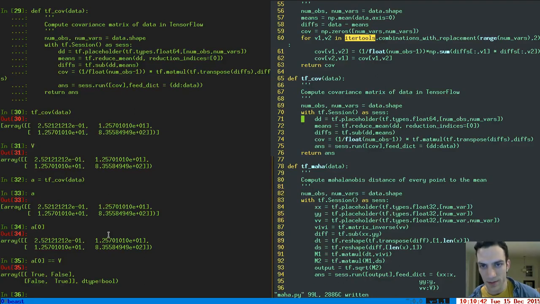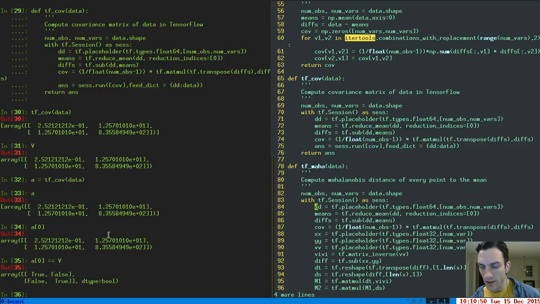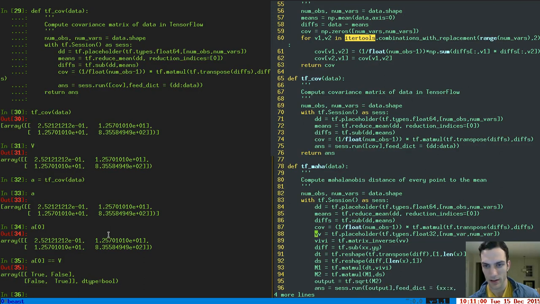All right, so first we sort of need to compute this covariance matrix. So we do that. Excuse me. We don't have this XX and YY anymore. And what it's calling VV is really, for us, the covariance.